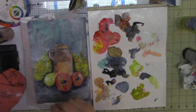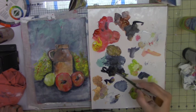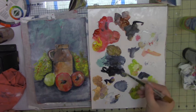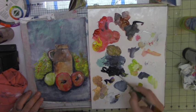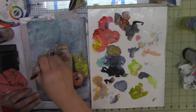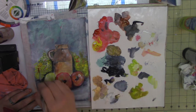You know, for this, I might take, I'll be back. This is a script liner. Gonna take some of my Payne's Gray. I'm gonna make it very liquidy, making it like ink here. I'm just using the point because I want it real thin. I may mess it up, I don't know, but I'm going to just make some curly cues on here.